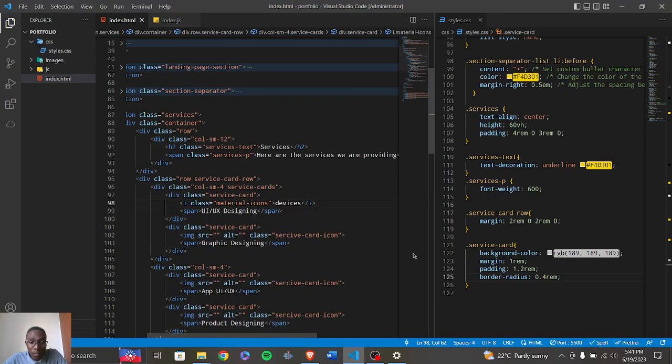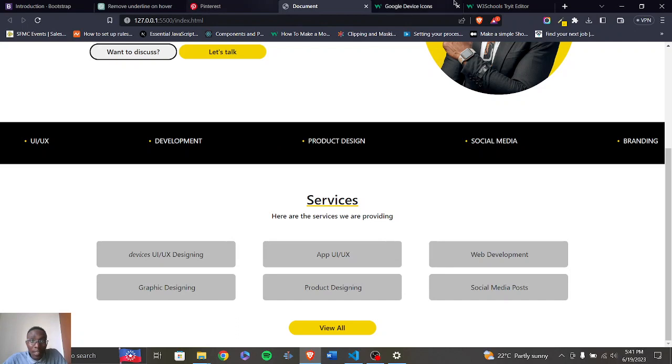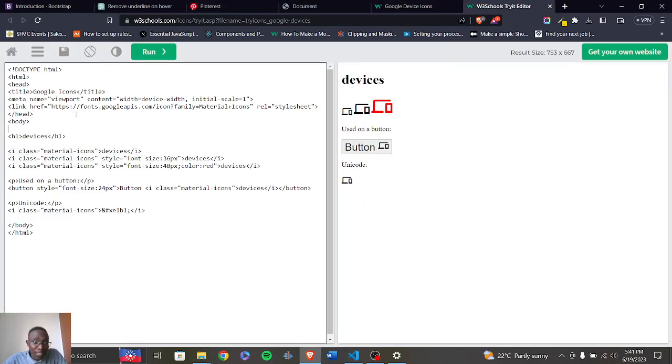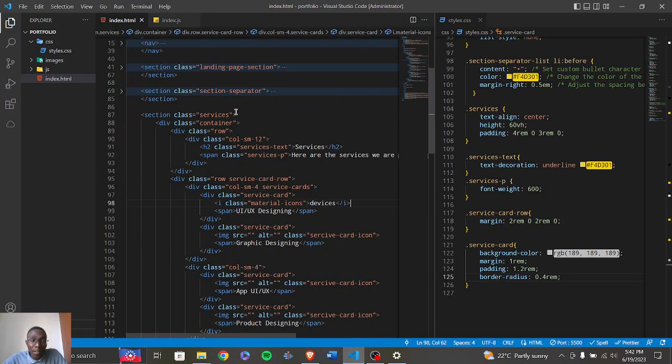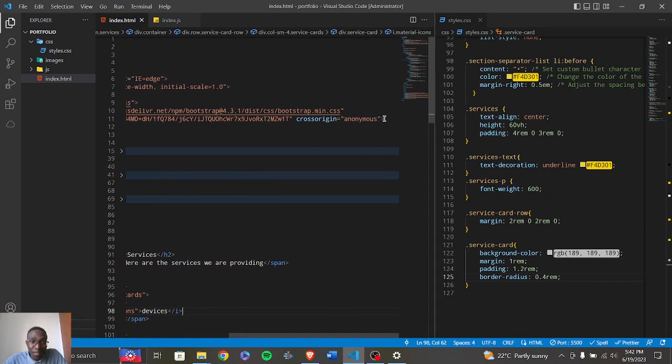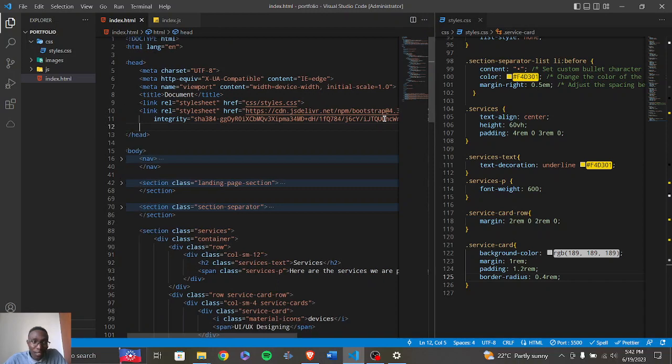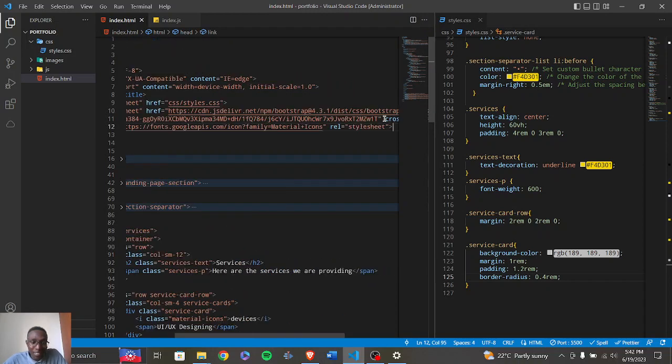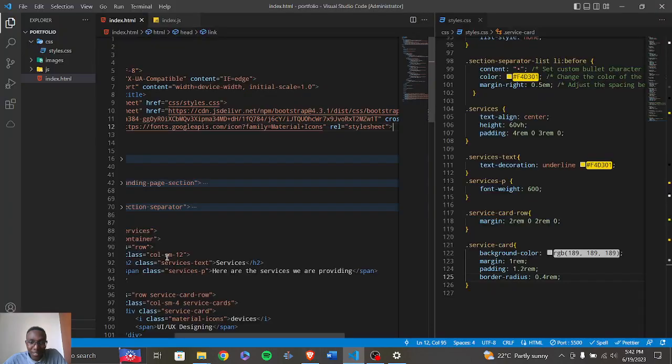Okay, I need to install this first, and a way to install that is getting this link. So that's why it's not working. Copy that link, bring it over here, and paste it over here. Control V. Okay, it should work now. You see? Here we go.